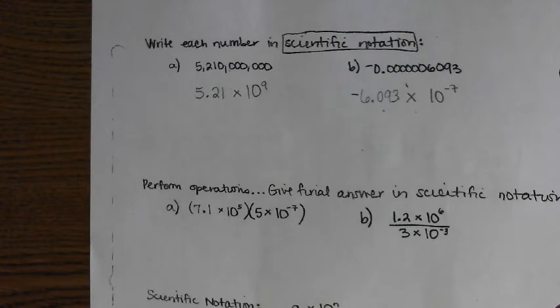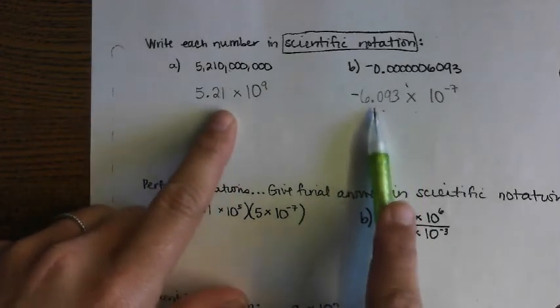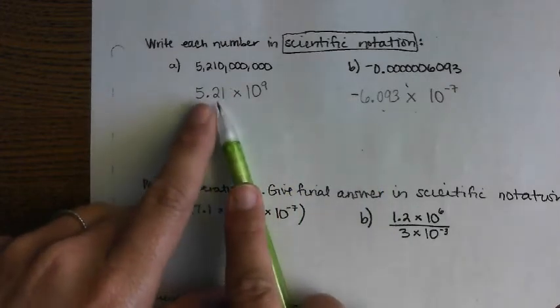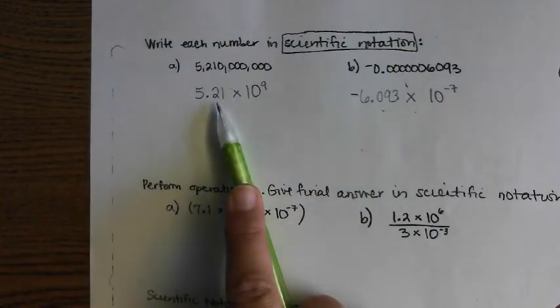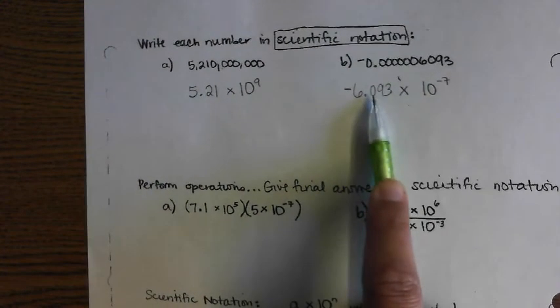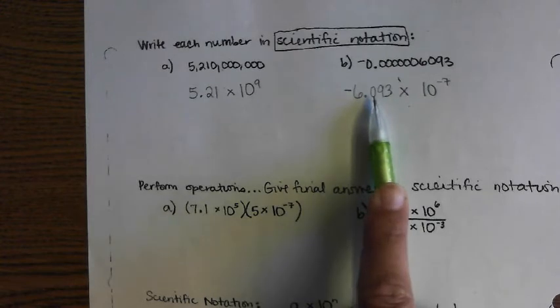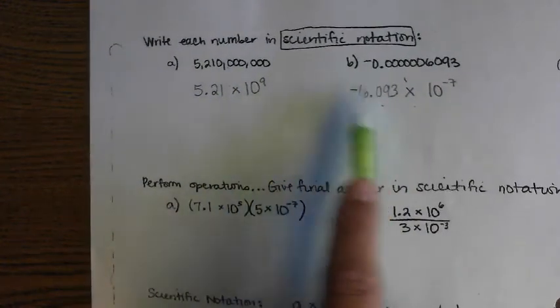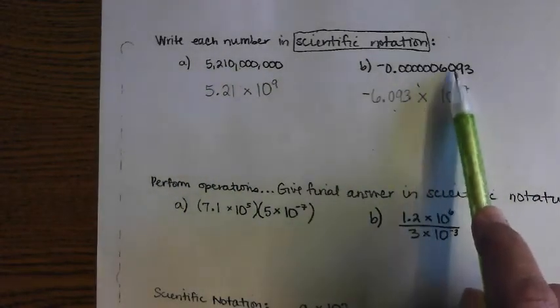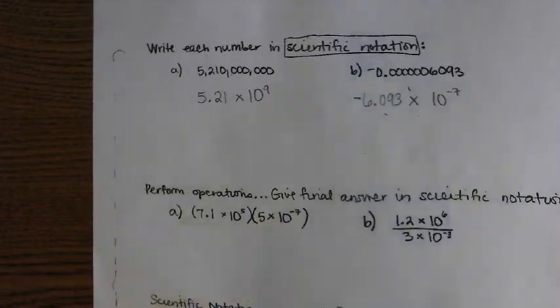Sounds like, at least just by random check, that you guys remember this. The key features are that the base number here has to be between 1 and 10. Positive 1 and positive, well, 9.999 technically. Or between negative 1 and negative 9.99999. This number has to include all non-zeros that exist. So like we were not able to get rid of that zero simply because it was sandwiched between some non-zeros.